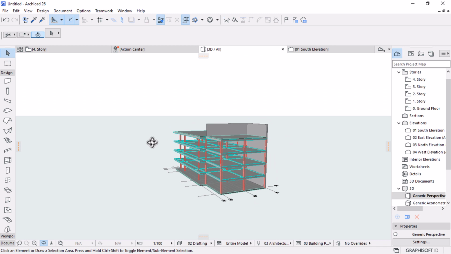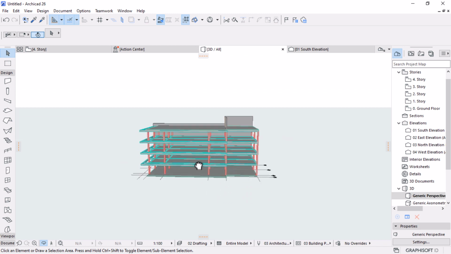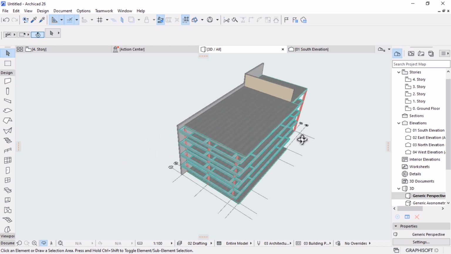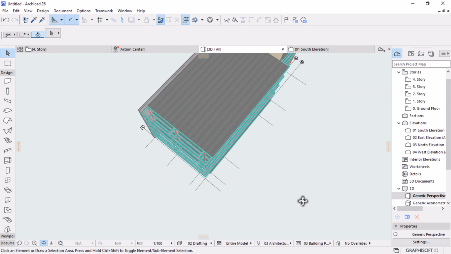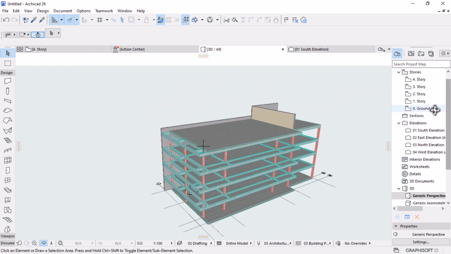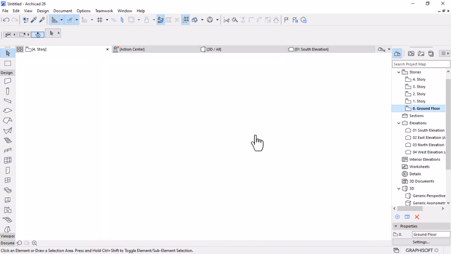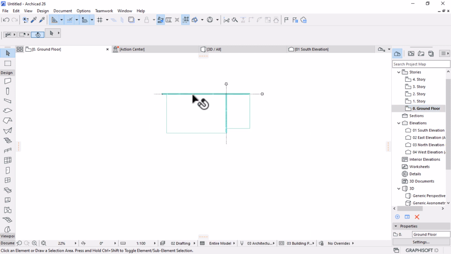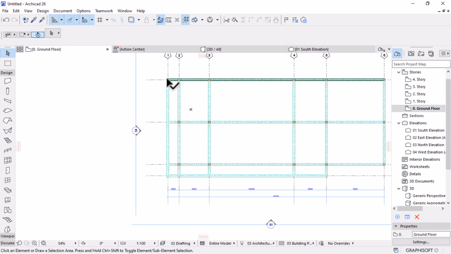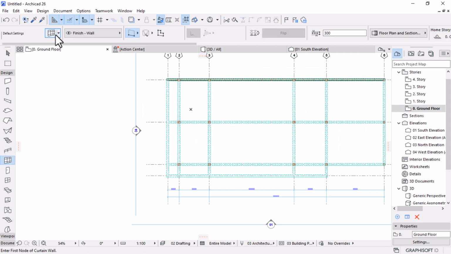Right, so we're left now to cover the entire building with curtain wall. To achieve that, let's go back to our ground floor, and then we need to activate the curtain wall tool, and I'm just going to use the default curtain wall settings before I customize.